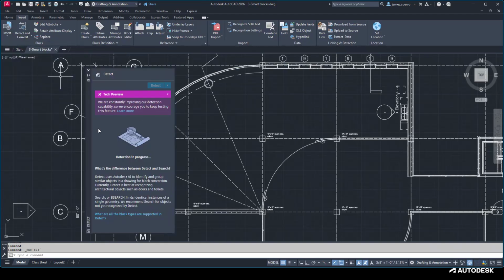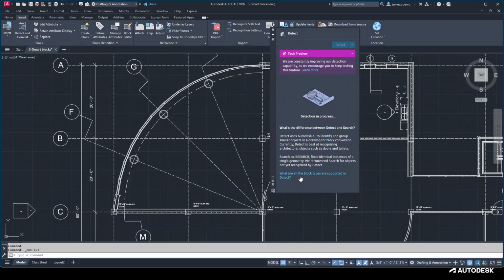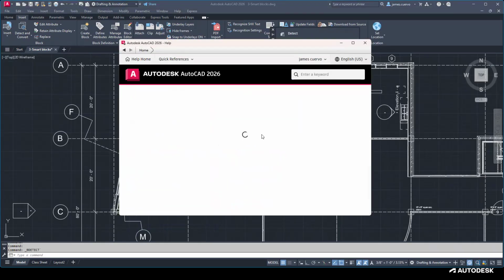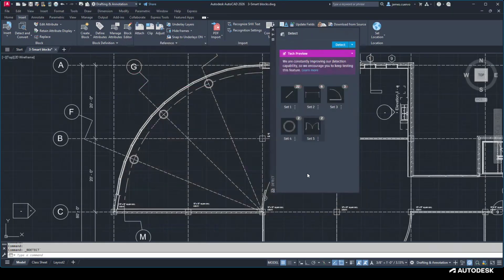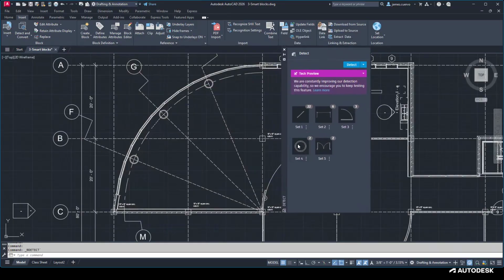It's actually giving you a dialog box. There is a restriction on the types of objects that it will select. Here are the types of objects that it will select. It's restricted to these. Be careful. This is still under development. We see a lot of great things in the future, but be careful. As you can see, we're going to start with this one right here. It's showing me that there are two of these. If I look at the drawing, yes, there are two, but no, not really.